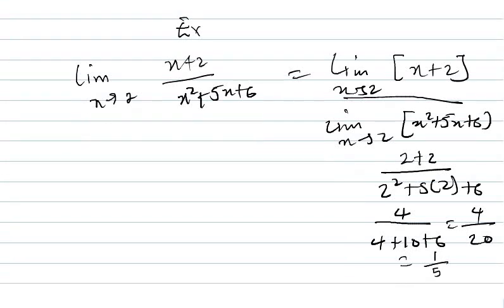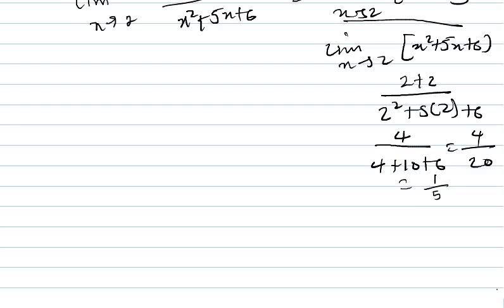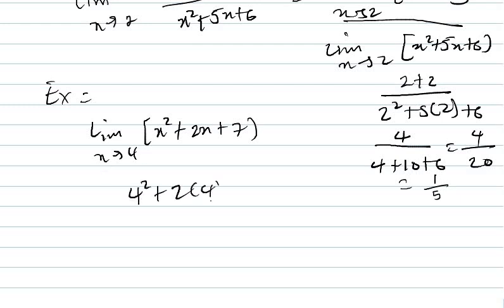So we are going to take these, as this is for some rules: difference, product, constant, and quotients. If you have something like this, let's say for example, find the limit as x approaches 4 of x squared + 2x + 7. You can just substitute x as 4. So we have 4 squared + 2 times 4 + 7, so we have 16 + 2 times 4 is 8, + 7.